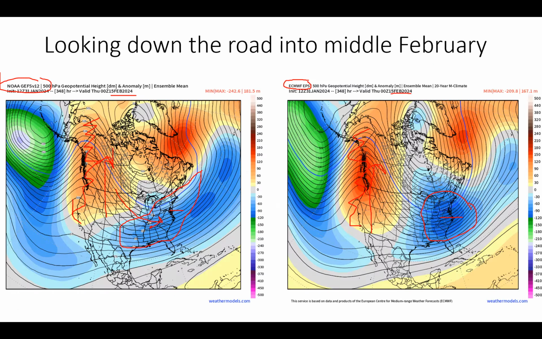We're going to get this, where we have this huge area of above normal heights across the Pacific Northwest extending all the way up to Alaska along the west coast of Canada. In both cases, that's a positive PNA, and you get the troughing and the more negative height anomalies downstream of that major ridge and those higher than normal heights. You're going to get that troughing in the eastern U.S.